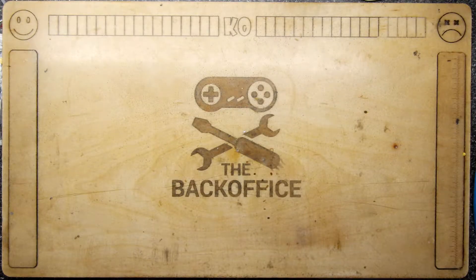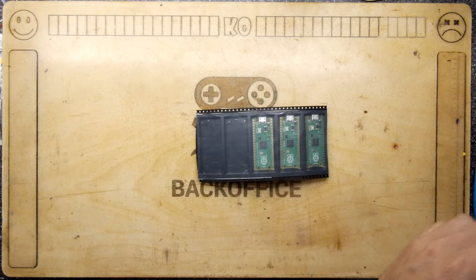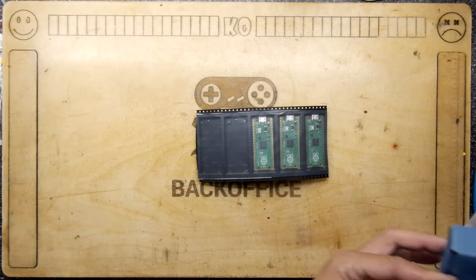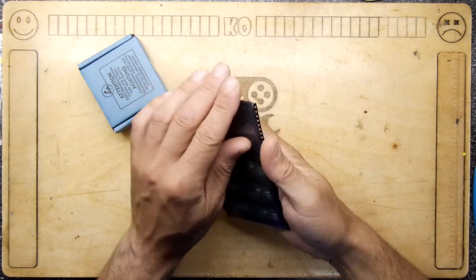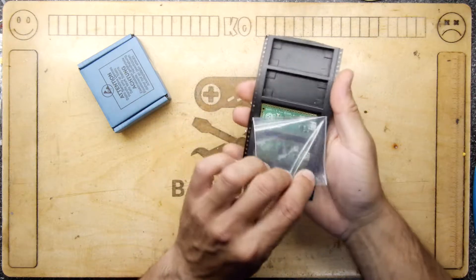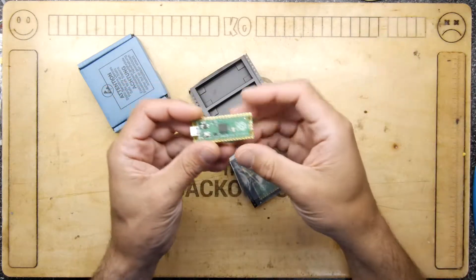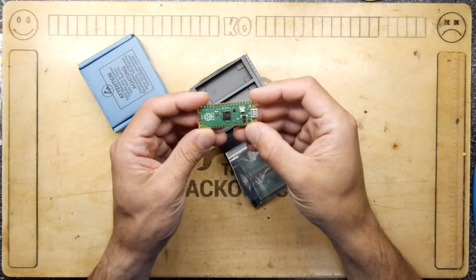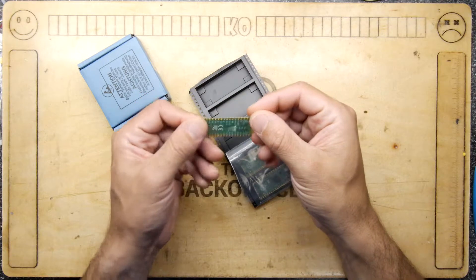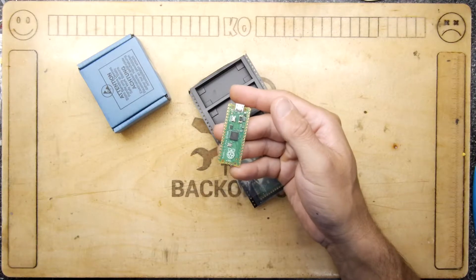Hi, I'm Andrew Armstrong and welcome to the Back Office Teardown Lab. I wanted to show you a few really cool things I've been working with recently — something that you could pick up relatively cheaply. The first is these Raspberry Pi Picos. You can buy them in bulk on a massive reel — pay about a thousand pounds and get 500 of them — but they're literally three to four pounds each and have everything you need to get going right away.